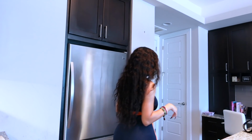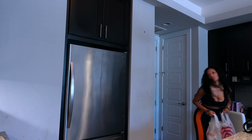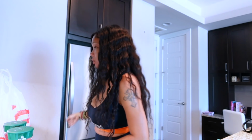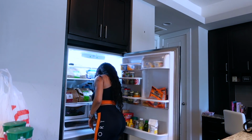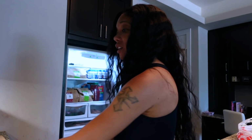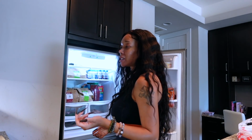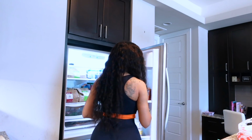Okay, we are back at the house. Y'all, it's so hot outside. It's 99 degrees. It is way too hot. So I was able to find the last one, meal prep. This is a 5-piece kit, which I guess is all I need, because I don't really see myself liking to eat the same thing more than 5 times a week. Like, 5 times might be a bit much.